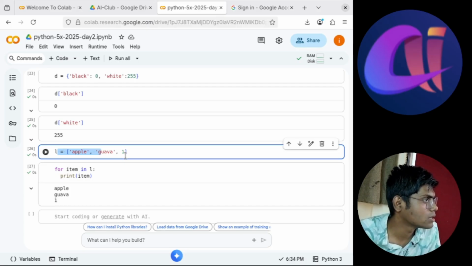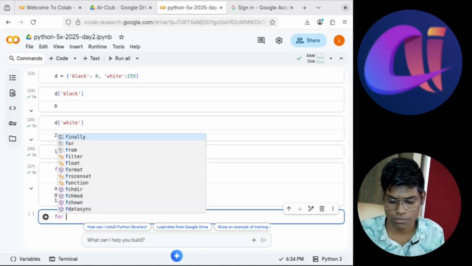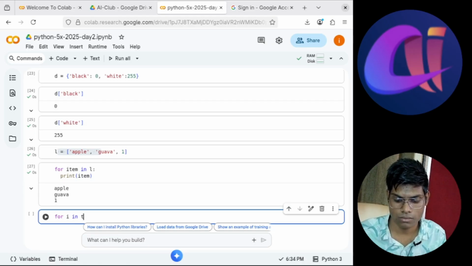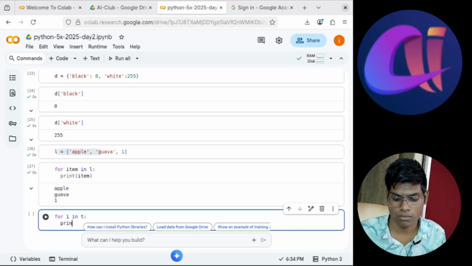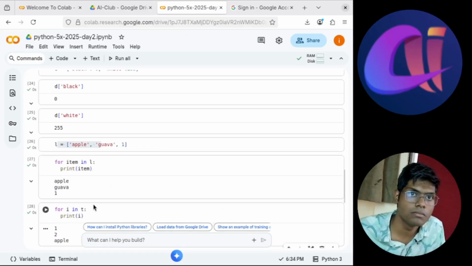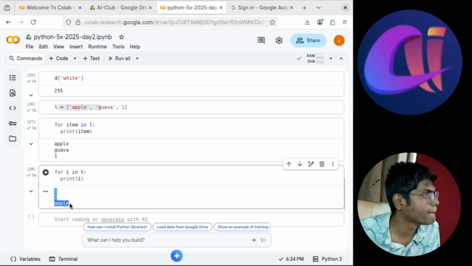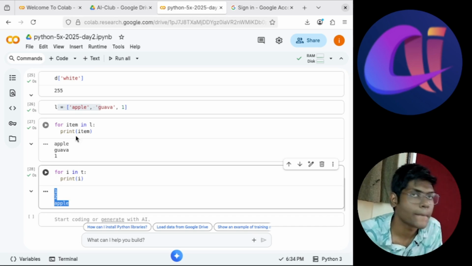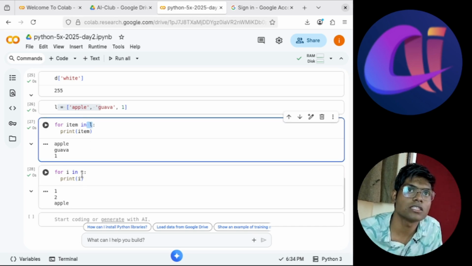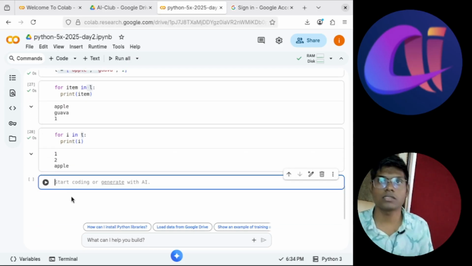So you can iterate over a tuple also. So list, tuple, and set: is a set iterable or not?